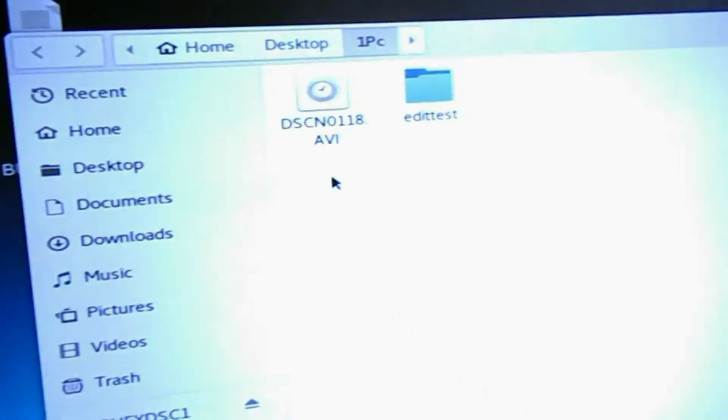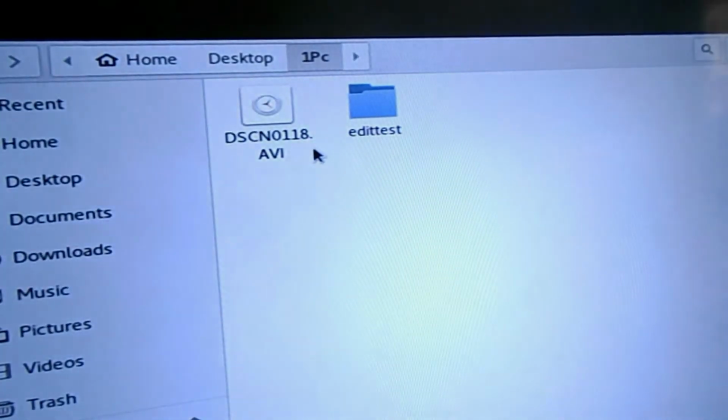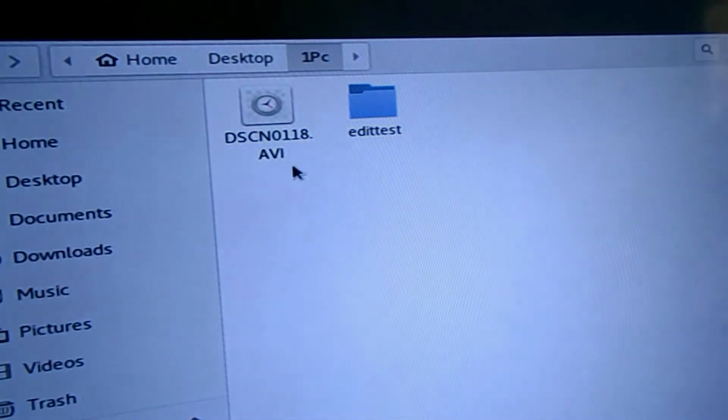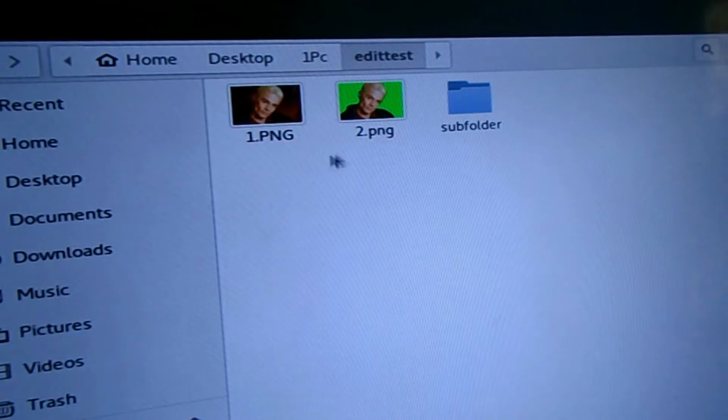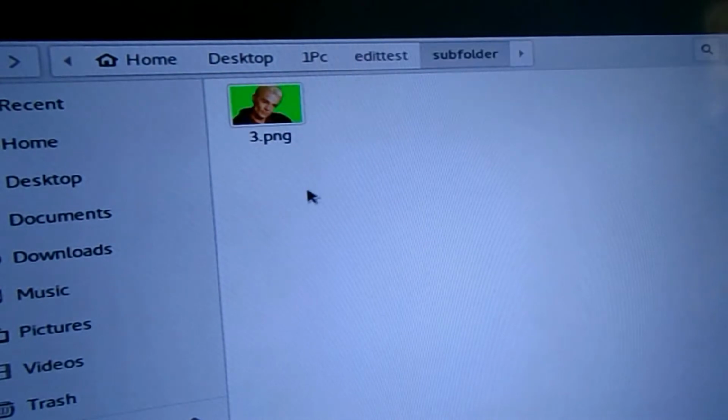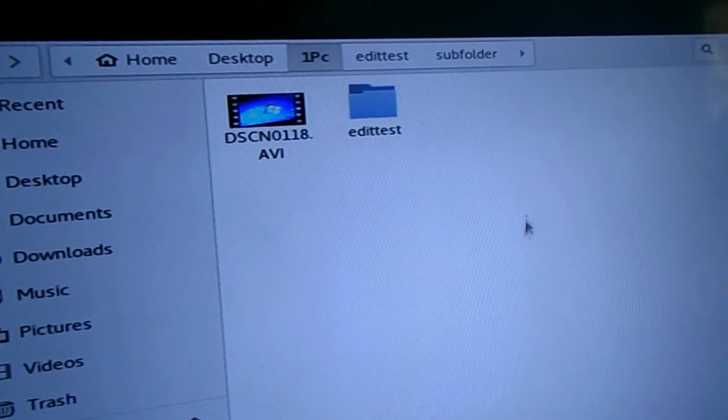As you can see, I went back to the graphical interface by holding Control, Alt, and F1. And now I'm looking around in the folders and files that we just copied. And they all showed up nicely. And that's it.